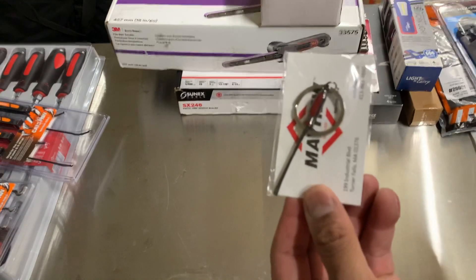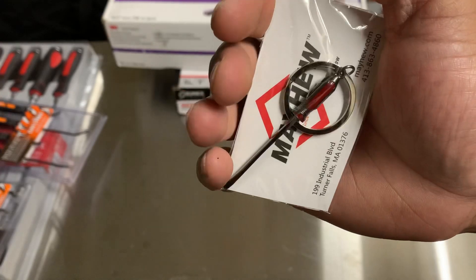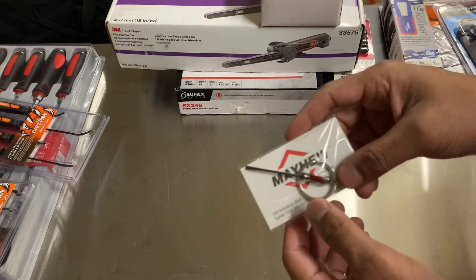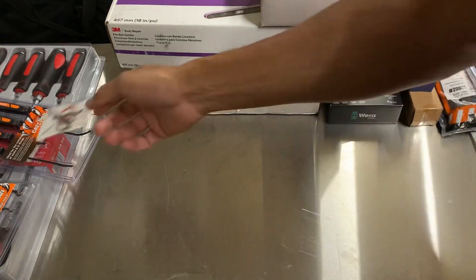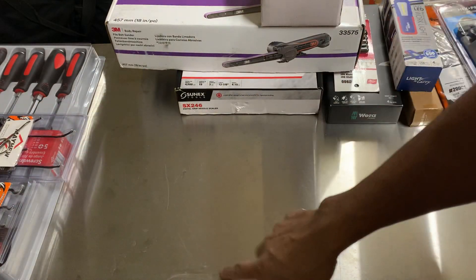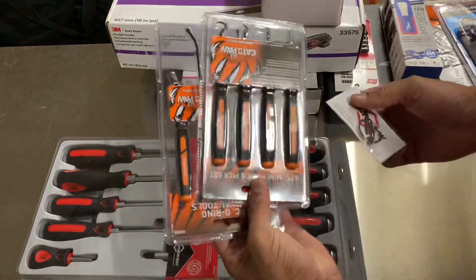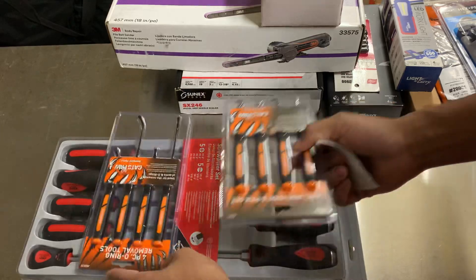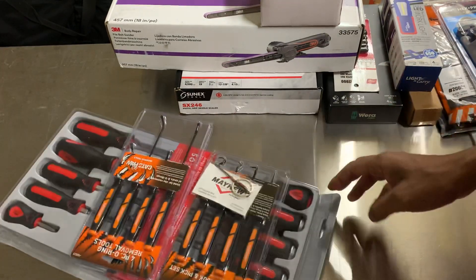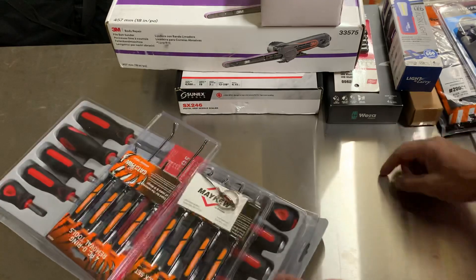And then you've got a little miniature pry bar on a key ring. I honestly don't put stuff on my key ring — I get annoyed when I pick up a set of keys and it has everything on there. Especially my wife's — I absolutely hate using her set of keys. Anyway, that was all one package deal, about 80 bucks for all of this. Supposedly these three items were thrown in for free, but I subsequently saw the screwdrivers for about 50 and all of this for 80 — so nothing is really free, but I have a set of picks and seal removers now.